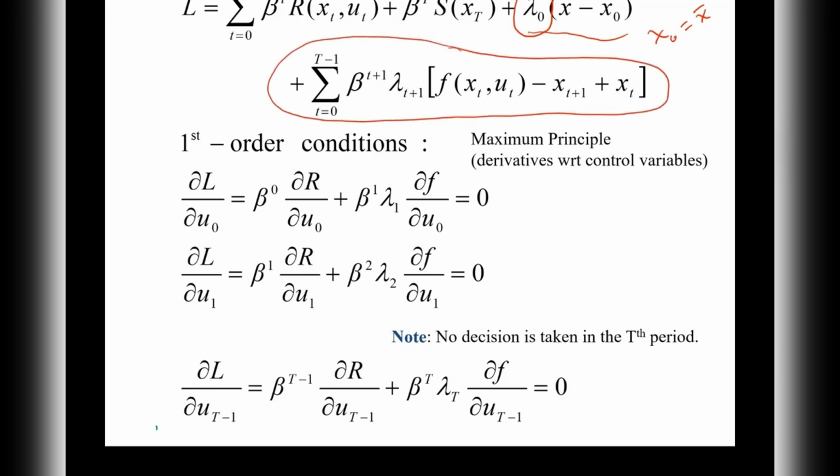Okay, notice that that expression has each of these equations of motion given by x(t+1) minus x(t), and notice here that the sign is changed because it's on the right, and this is the right hand side of the equation of motion. And notice that this Lagrange multiplier is given by lambda(t+1), referring to this x(t+1), which is the first term in that equation of motion.